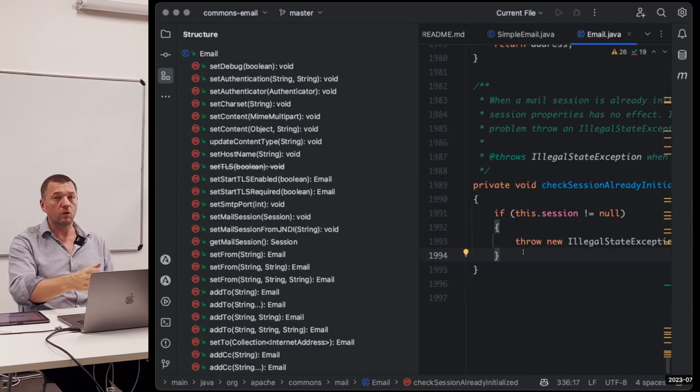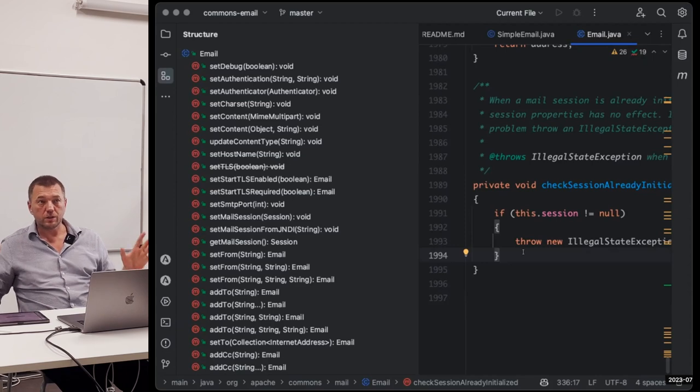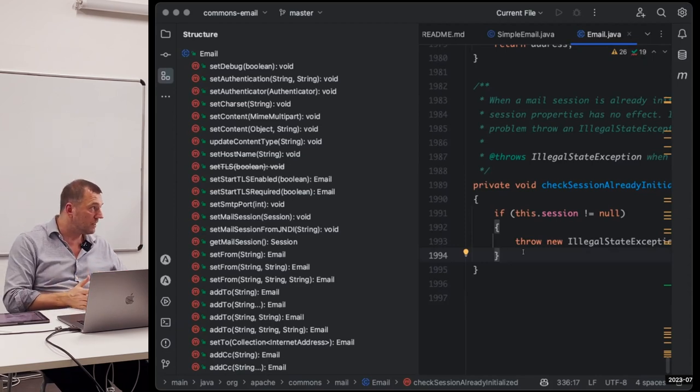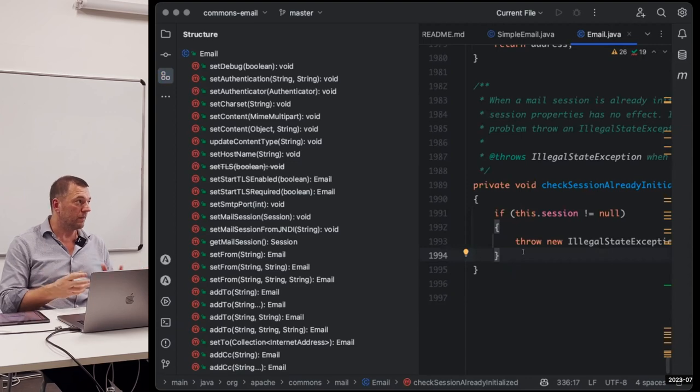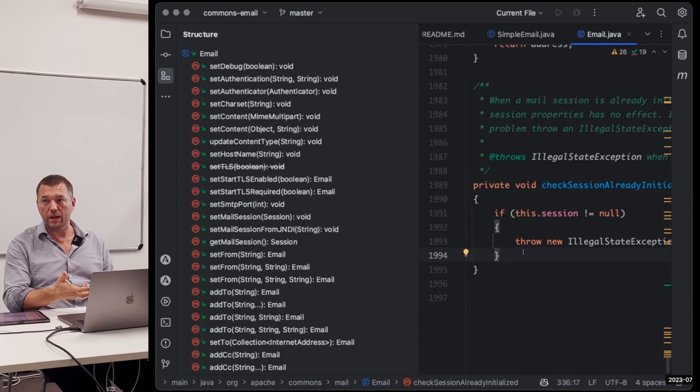So basically, this is not object-oriented programming at all. This is just a global storage of data and one procedure that reads this data. So they didn't know what object-oriented programming is. They just know that in Java there are classes and methods. Okay, we need a method to send an email. Okay, where do we put the data? We put the data next to this method. We put all the data next to this method. Everything that the method needs, we put in one place. And the more the method needs, the more setters we create.